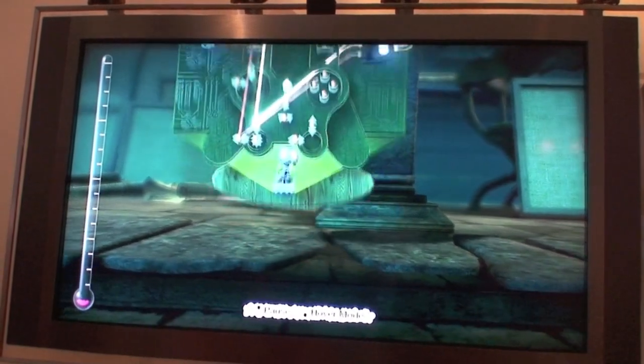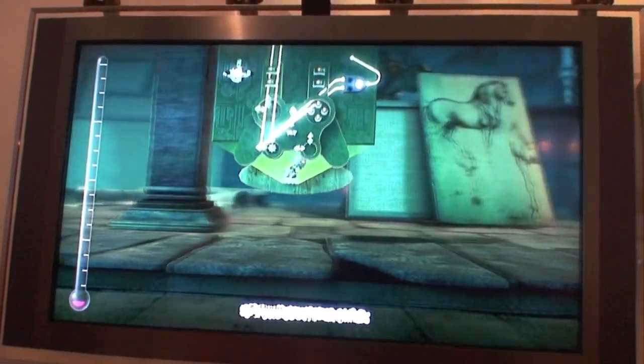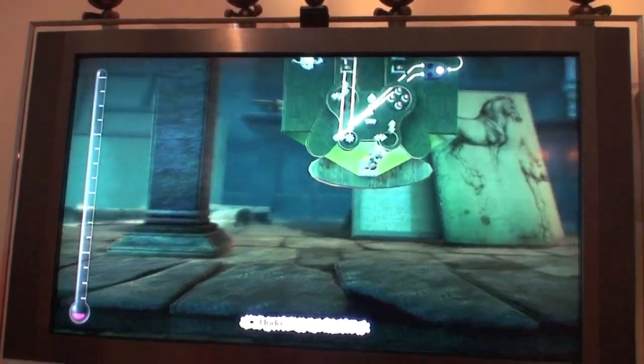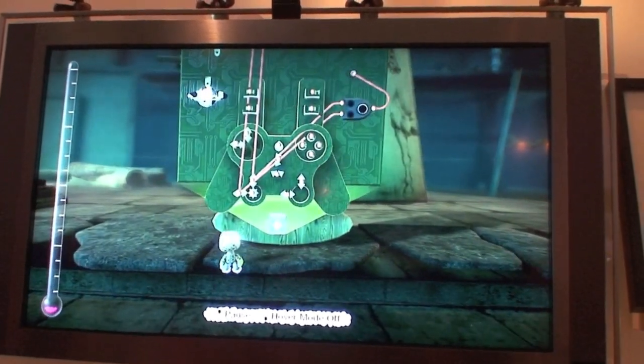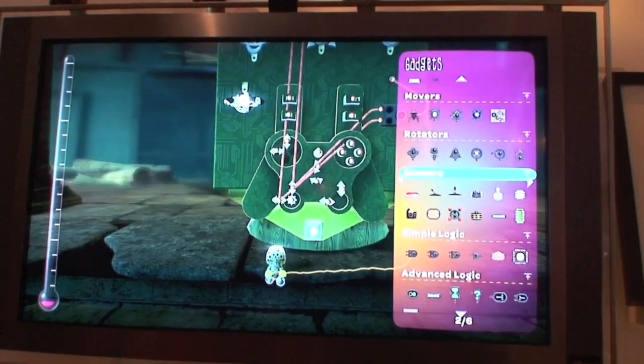You can see the circuit board light up there, which is great, kind of deep art, beautiful. And there we go. So as you can see, as we jumped into the Controlinator to test the sound, you can actually see the wires on the circuit board light up as we press the analog stick. This addition is great when testing and debugging logic you have created.